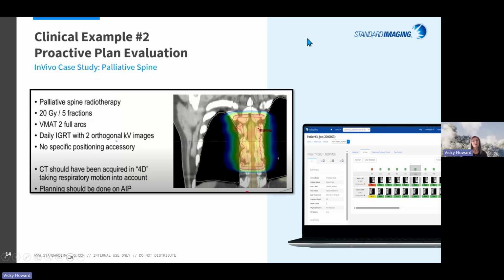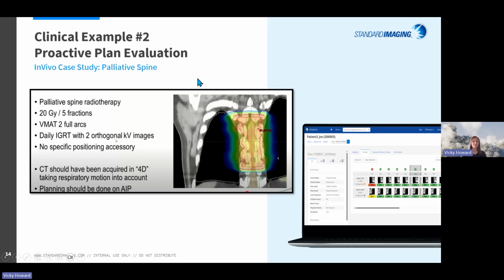So clinical example number 2 is an interesting study because in this case, Adaptivo prompted an evaluation of the treatment plan itself, which is more unusual and something I'll discuss in the end. I don't think this would have been caught with any other tool. Obviously, it's not caught with pre-treatment QA because that is not done within the patient anatomy. That's done in a phantom or on a device. And so I'll discuss that a little more at the end as we go through this.